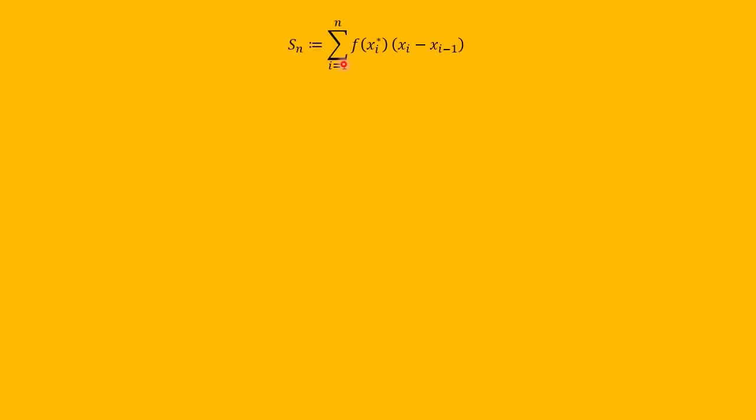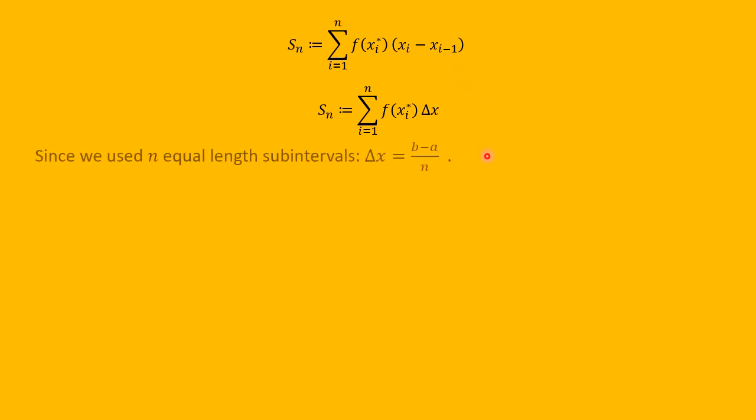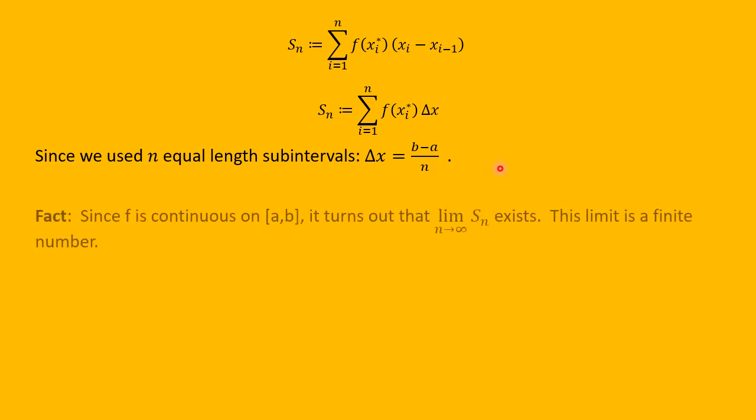So we're looking at this Riemann sum for a continuous function f on a closed interval [a, b], and we can rewrite this Riemann sum this way. It looks almost the same as what we have up here, except we have a delta x instead of x_i minus x_(i-1). These are the same. Delta x is just the length of the ith subinterval. Since we're using equal length subintervals, each of the lengths of the subintervals is going to be (b minus a) divided by n, the length of the interval [a, b] divided by n, the number of subintervals.